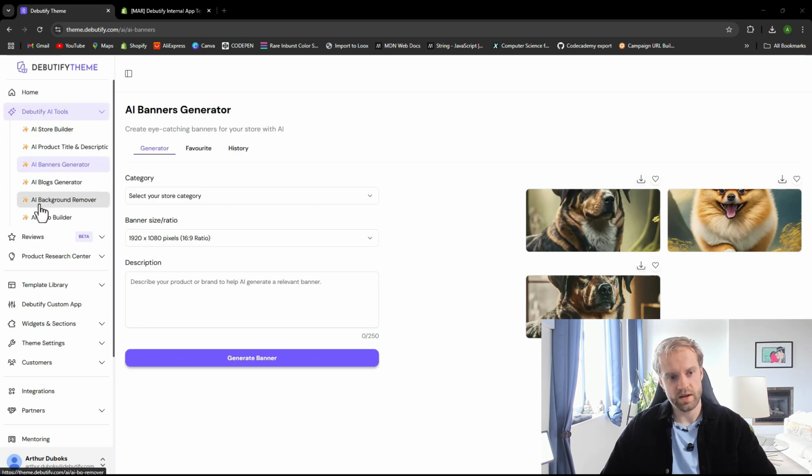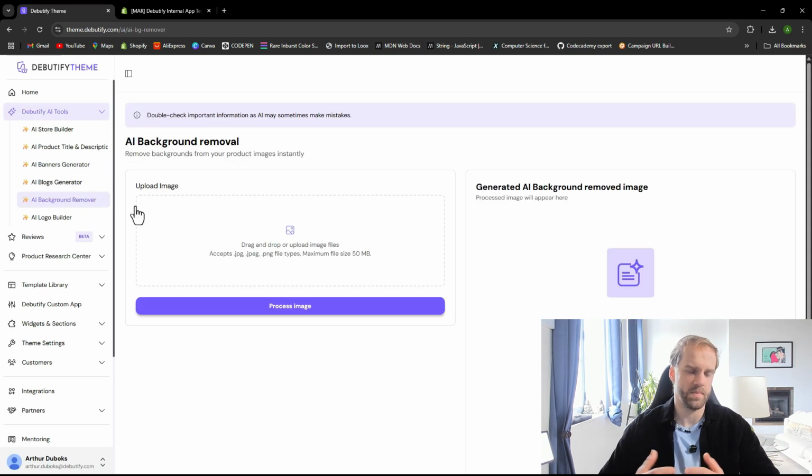All right. Awesome, guys. So the next tool after the blog post generator, we have the AI background remover, guys. I don't think I need to explain much here. Essentially, you just upload an image and it's gonna remove the background. It's super easy and really cool because you definitely should have some white background images on your product pages because it just really brings out the features of the product, and you should have at least one or two, or at least for the main variants if you're selling something like accessories or maybe like socks or whatever, you want to have a couple of pictures on white background, guys.